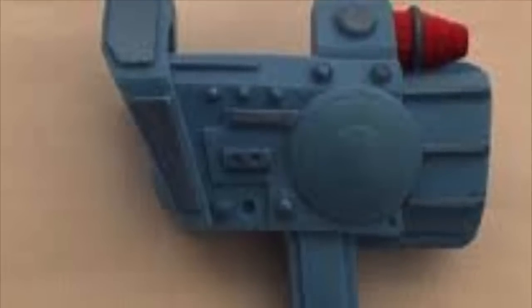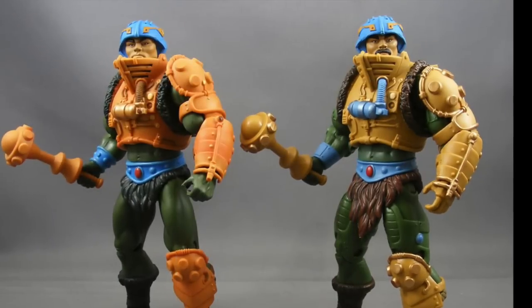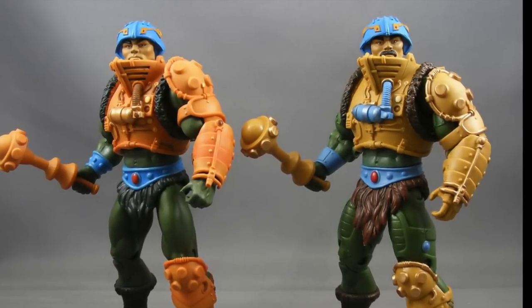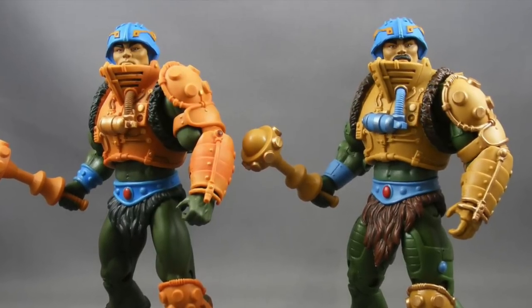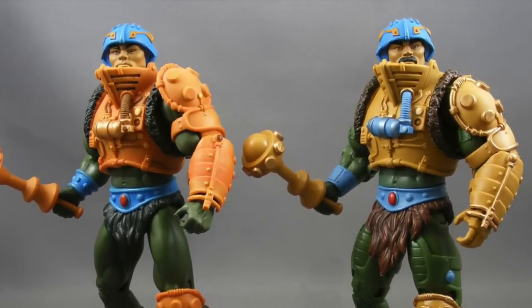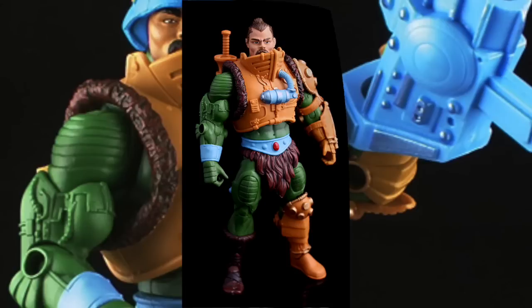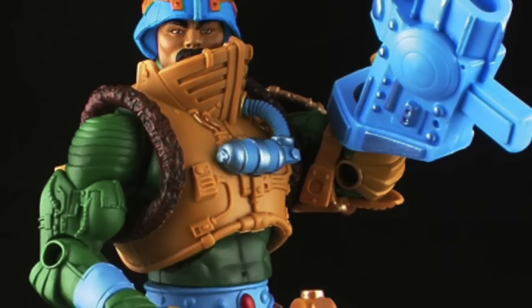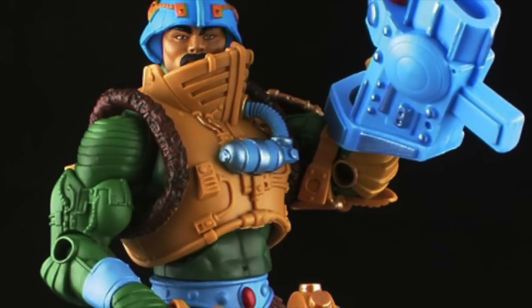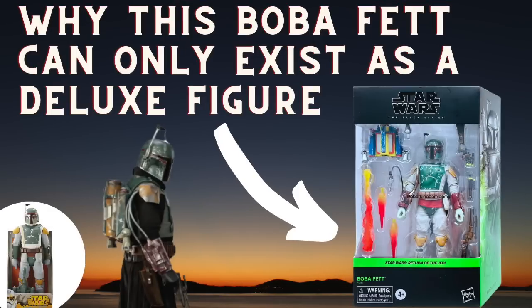So in addition to the maskless head, he was also originally supposed to come with his blaster gun from 2000X. This would have allowed the figure with head swaps and armor swaps to essentially make any Man-at-Arms you wanted. It was going to help with the mix and match, which was built into Classics from day one with removable heads and armor. So if you wanted to put on the helmetless head, the blaster on his arm, the snake head, the mustache head, the non-mustache head, you now had all of these options. And if we'd done the boots with the snake feet coming out, you wouldn't have been able to do that.